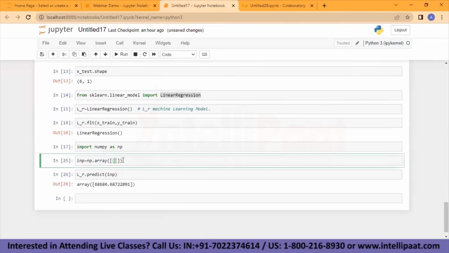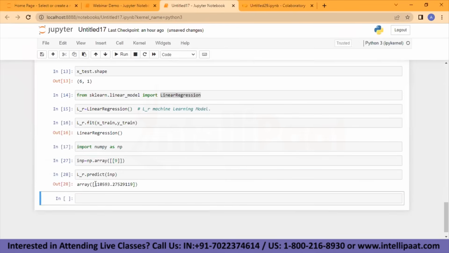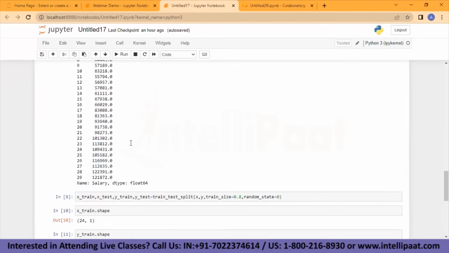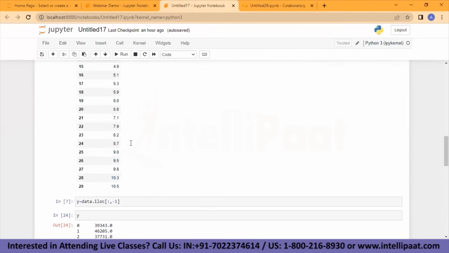68,686. If you give that, okay, I am having an employee with 9 years of experience, your model will simply give this salary corresponding to the years of experience, right? So based upon our years of experience, now your model can easily predict the salaries, okay. So this is how guys, things go on Python. It's a very basic sort of scenario or algorithm, fine.